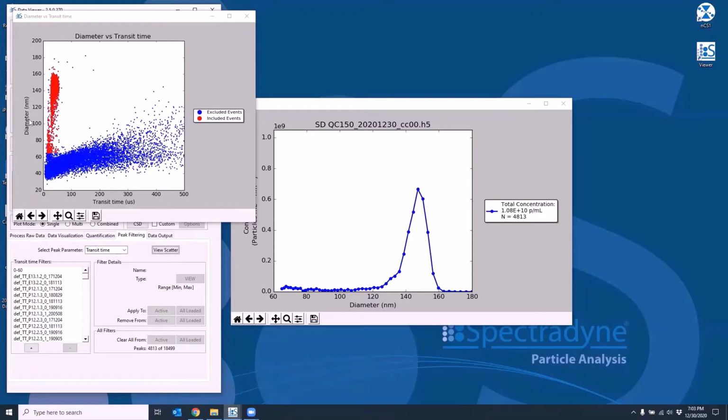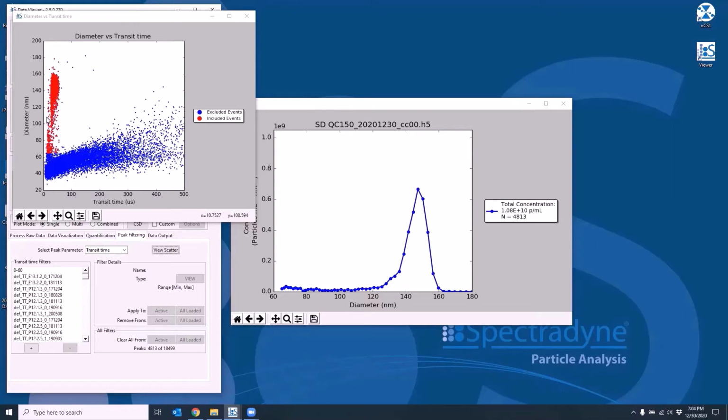You can see that there are blue and red dots. The blue dot is an event that has been excluded by the applied peak filters. In this case, there are default peak filters that got applied automatically during the measurement run. The red dot is an event that was not excluded by the default peak filters or any peak filters. You can see the bead population well above the size limit for this type of cartridge, which is at 65 nanometers. Then the population has a certain range for transit time.